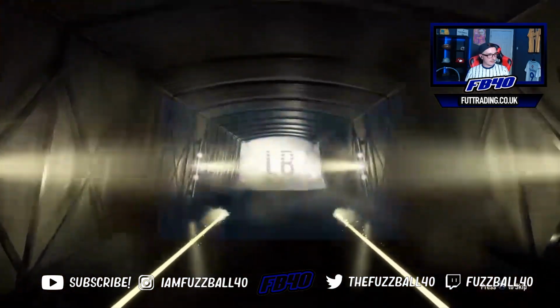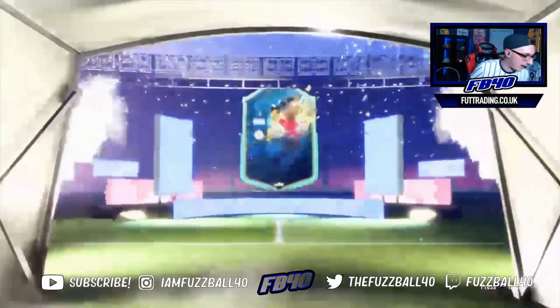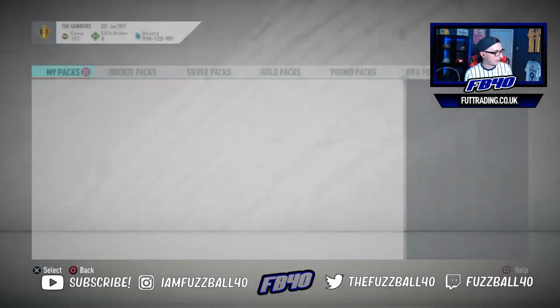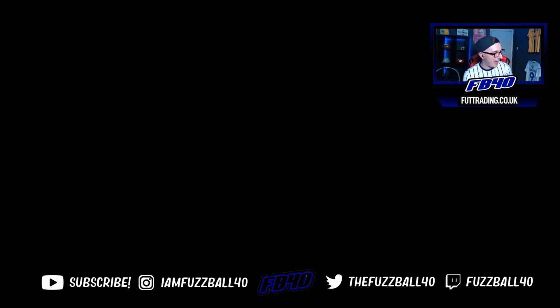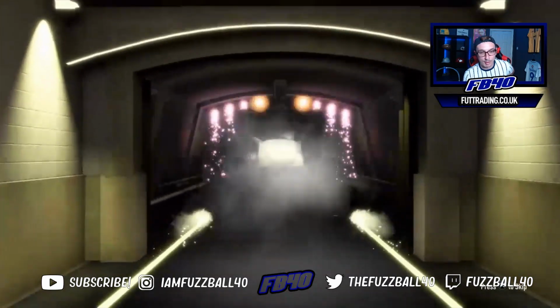Argentinian. Left back. I mean, to be fair, Tagliafico is very good. Very, very good left back. 93 Tagliafico is very, very solid. Absolute filth. So this is pack number 10. Pack number 10. Yo, fans, I'm good, mate. How you doing? Welcome in, bro.